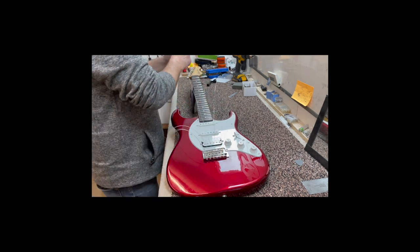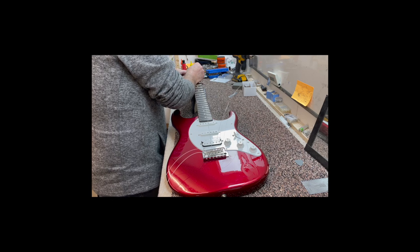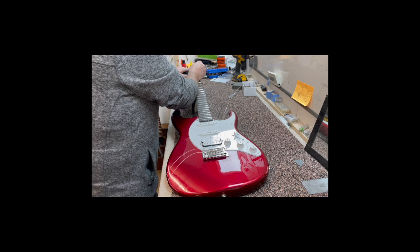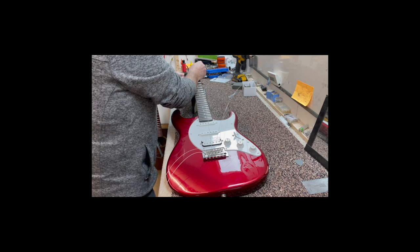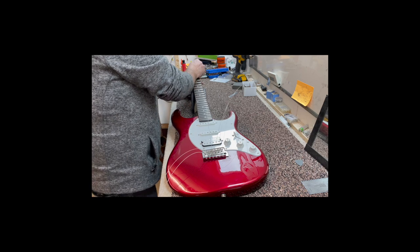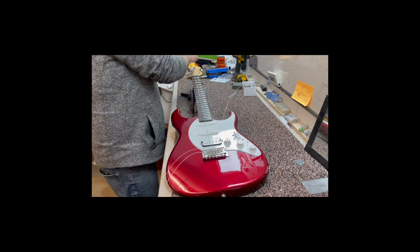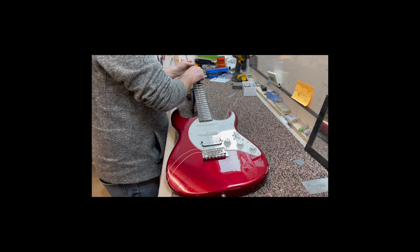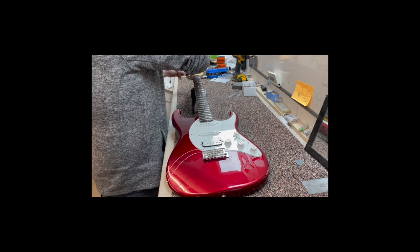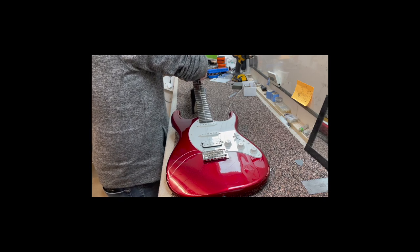Right, let's get the D on first. Now, easy lock tuners. I don't actually use the easy lock functionality, so I go in the lowest of the holes personally. I don't rely on that push it through once, pull it through the other way thing, simply because it encourages you to do something which I think is risky, and it actually doesn't. You can run the risk of it not grabbing the string. You kind of think it does, so I would rather do it my traditional way, which is back one fret over the loose one, and as it comes around, go under the loose one and pull the loose one up out of the way. And then we've got sort of a little locking.